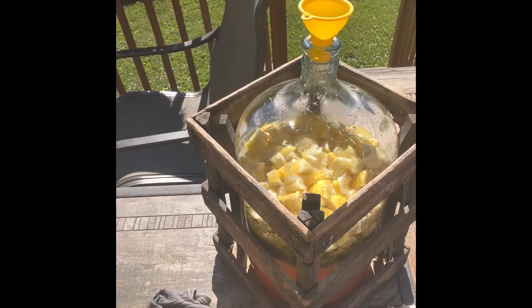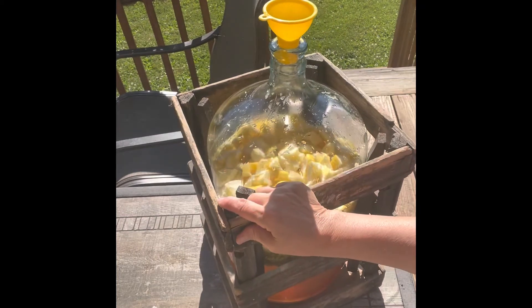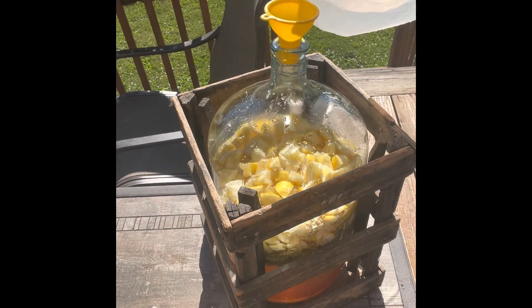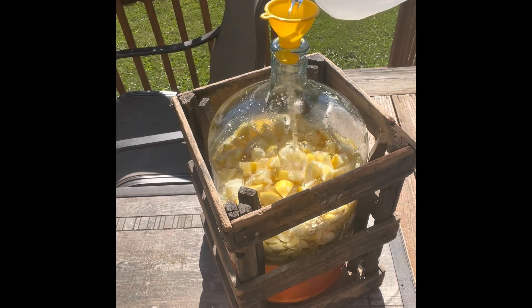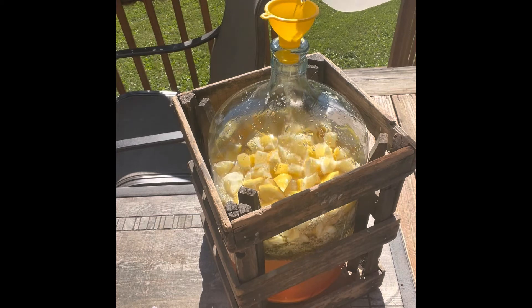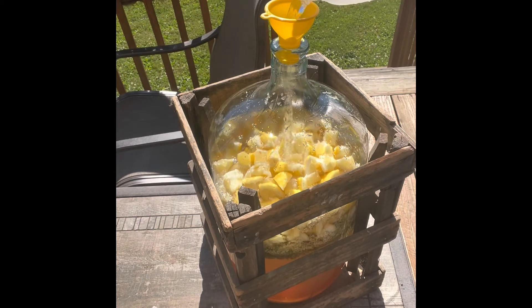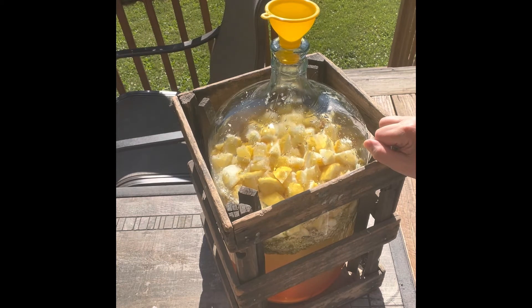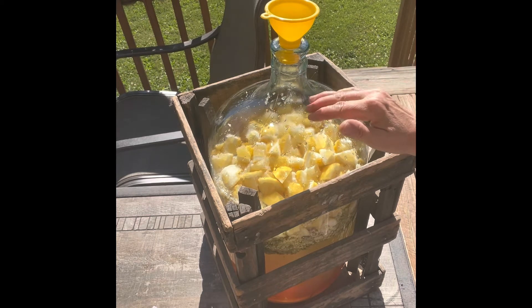We're back and I have the whole thing set up here — the elderflower cordial ready for the water. I'm using filtered well water, which is probably the best for this kind of drink. I've put in three jars of honey instead of two to make sure there's enough for five gallons. I have 10 large lemons cut up, about 40 elderflower heads, and about 15 raisins. Now I'm going to add water all the way up.